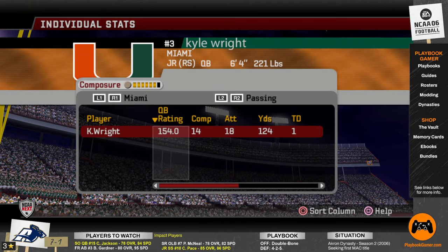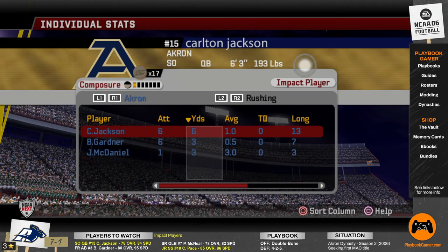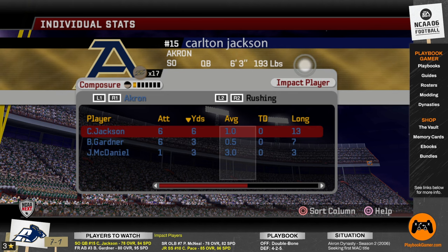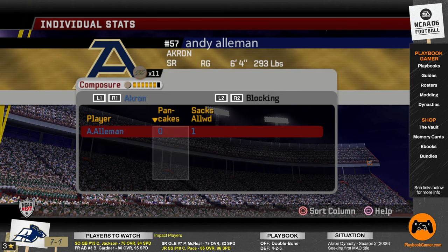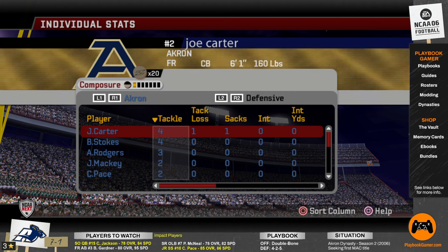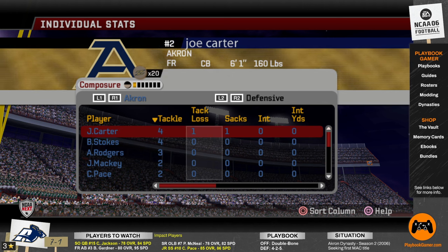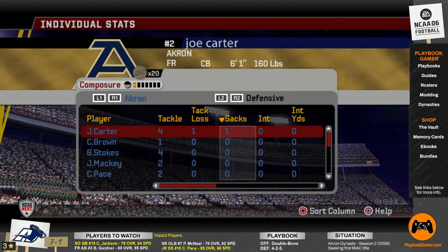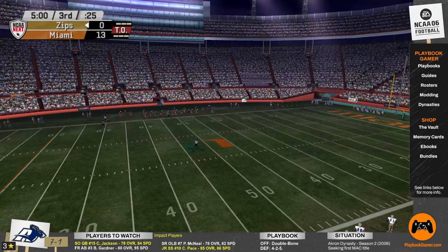Let's go to individual stats. 3 for 4 for Jackson, no touchdowns. Running the ball, Jackson and Gardner are splitting that. But look at these averages. As bad as you can get. Receiving, we got 3 different guys with a catch. Defensively, Carter is leading with Stokes on the tackle front. Stokes, like I said, had most of his tackles in the first quarter. Tackles for loss, Carter and Robinson. Sacks, we got one by Carter, on that one play action play we were able to get a sack on, and no interception.